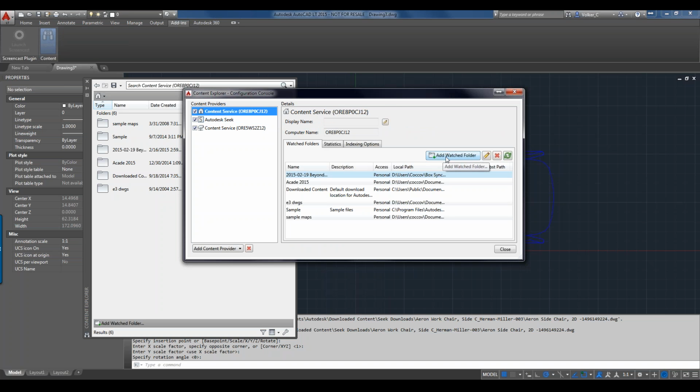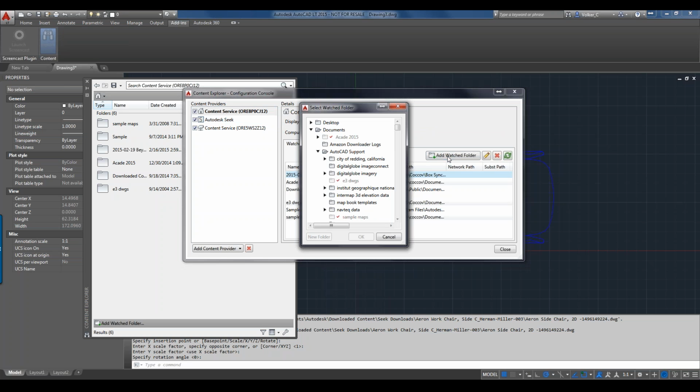To add a watched folder, first of all, the Content Explorer was introduced in AutoCAD 2012, and there were changes made in 2013 and 14. So if you're using anything earlier than 2014, you may not have this dialog to select and browse for a folder like this. The method was a little bit different.